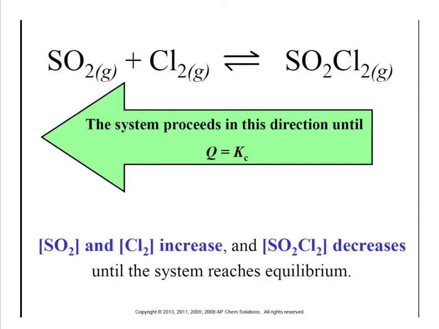It has to create more reactants in order to reach that equilibrium. Here's the reaction again, and what we found from the Q is that there were too many products, so the concentration of this was higher than what it should be at equilibrium when it's got that perfect ratio. The reaction is going to have to shift towards the left, thus turning some of the SO2Cl2 into more Cl2 and SO2 until it reaches equilibrium. The SO2Cl2 is going to decrease, the sulfur dioxide and the chlorine gas are going to increase, and then the system will reach equilibrium. At equilibrium, the ratio would be that 0.042 that it was, or should be.